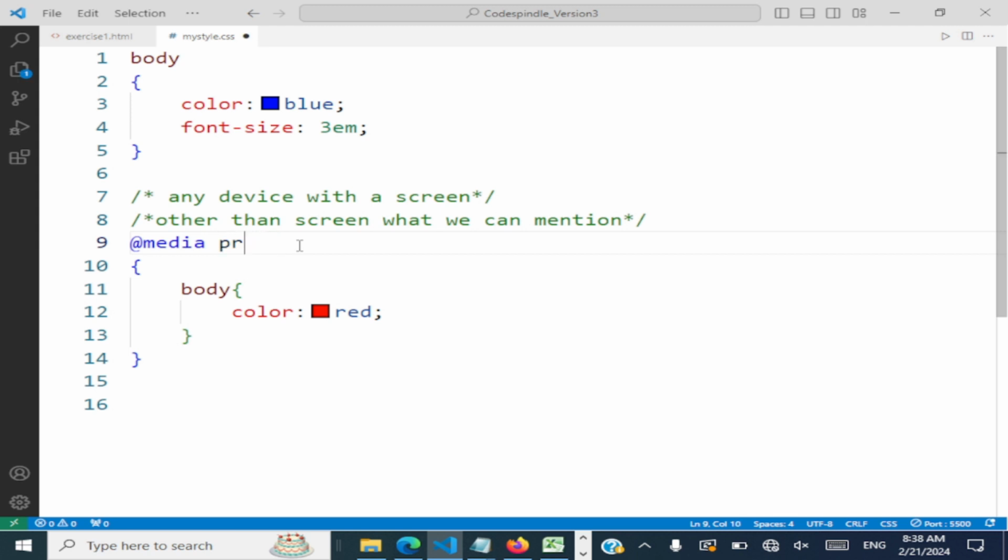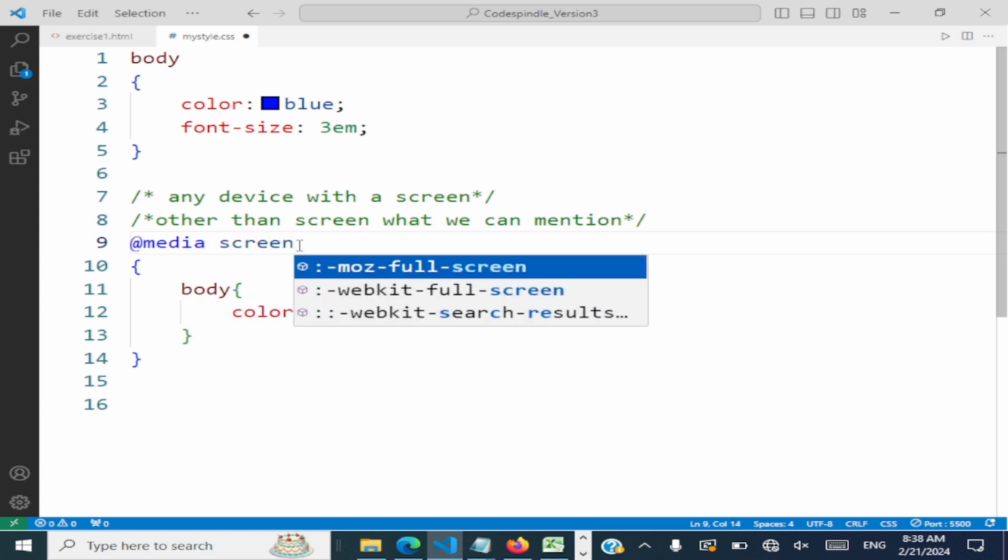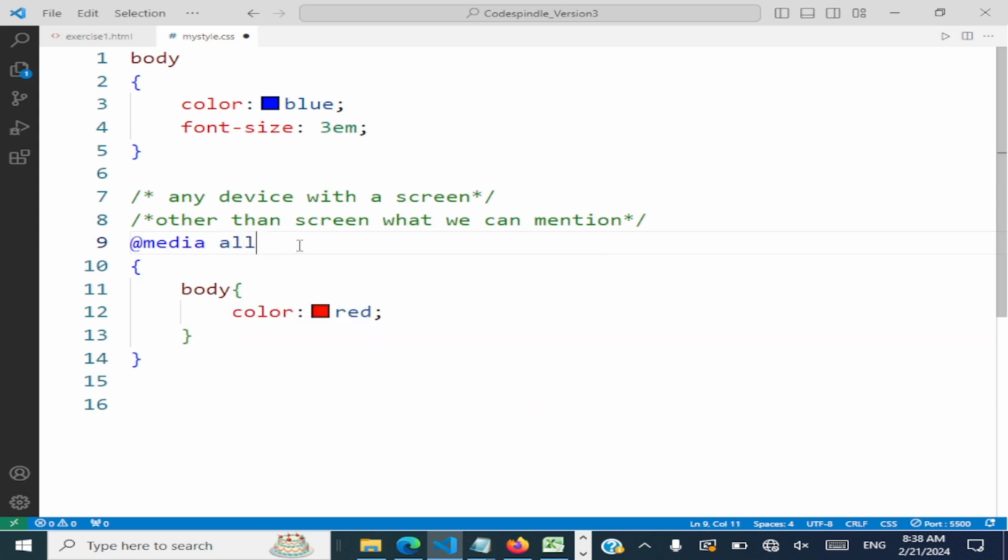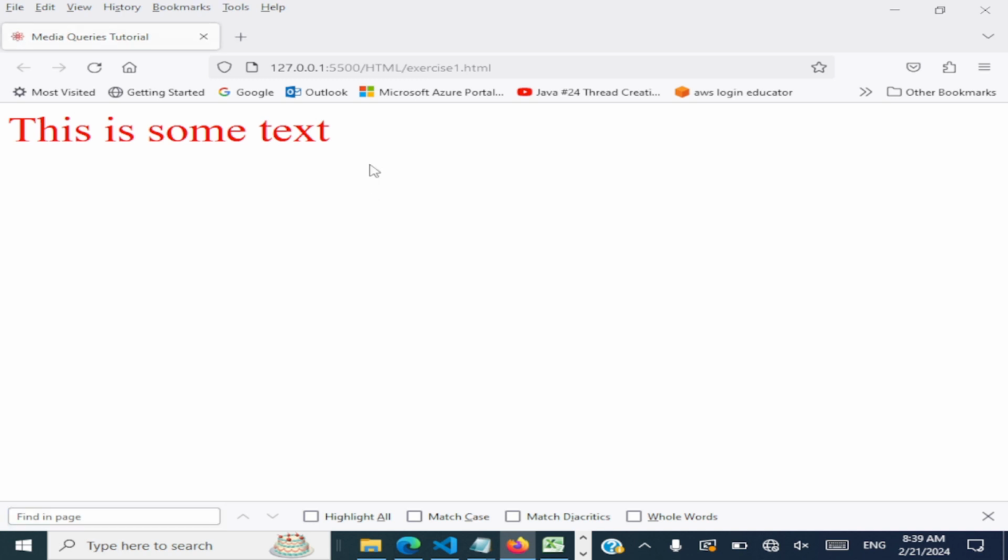Another thing that we have seen: screen we have already seen, print we have seen. You want this to be applicable for both screen and print media? Then you have to give all. All is applicable for all devices, whether it is a printer or a screen. So now when you see media all body color red, what it means is that the condition is applicable to the screen.